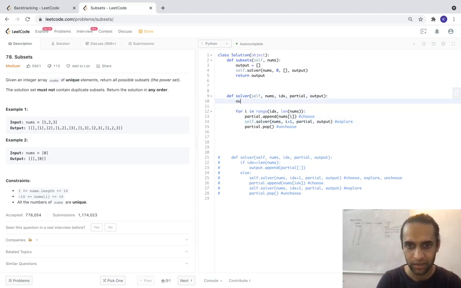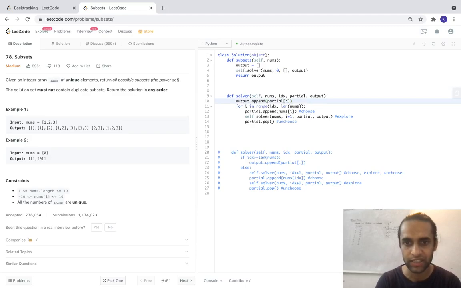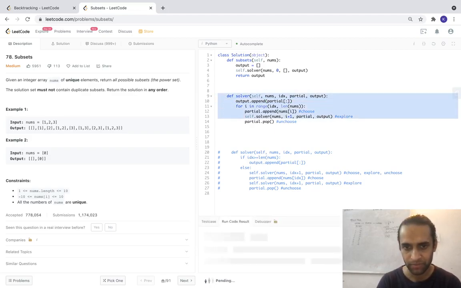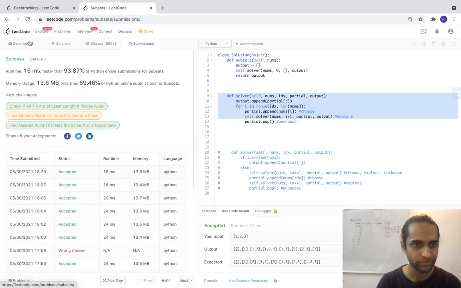So my output dot append will be partial's copy, because I started with the 0th length subset and now I started adding one element, which is like first I added 1, 2 and 3, and I was removing others. So I created subsets of size 1, then the function was creating subsets of size 2 and 3, and so forth. First from empty I created 1, and from 1 it created 1 2, and from 1 2 it created 1 3, and then reverted back and it went to 2 3 and so on and so forth. So this was another setup. Let's see if it works. Okay, let's submit it. Awesome, it works.